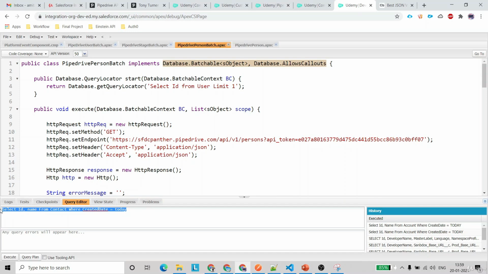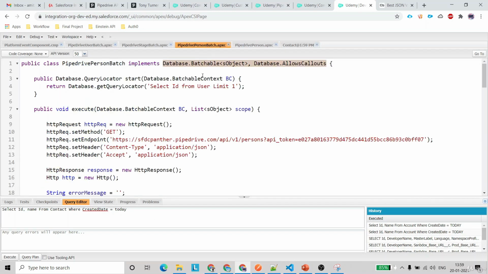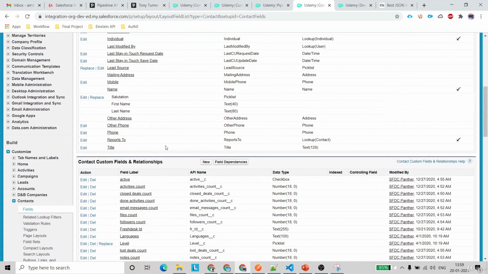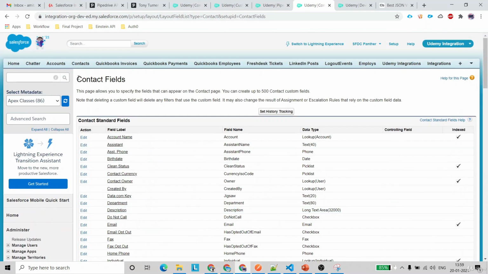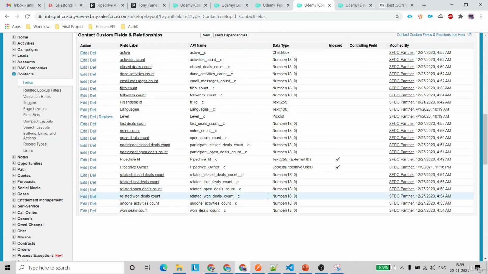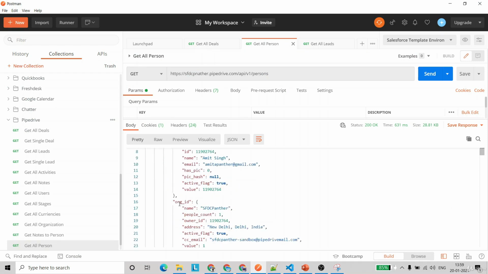Before we go ahead, this is the query that gives us the contact records created today. We just execute it, and there are 0 records. And yes, I have created all the fields under the contact records here. This is my contact fields section, where I have created all the fields which I need, and these fields come from the Pipedrive response, like ID, company ID, then organization ID.